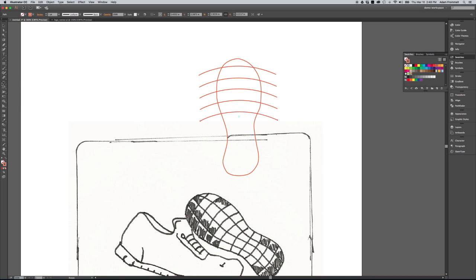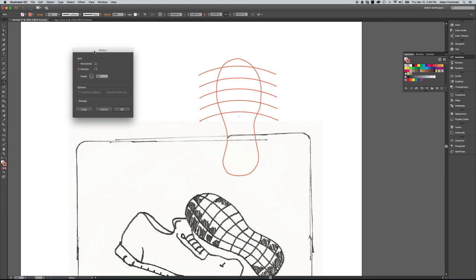So over here underneath the rotate tool, it's pretty close to the middle. Looks like a circle with an arrow. Kind of also looks like the Ouroboros, the snake eating its tail. Underneath that is the reflect tool. If I select that tool and then go back directly to the icon and double click, it will bring up the reflect dialog box. Always when you get these kinds of dialog boxes, click on preview so that you can take a look at what it's going to do.